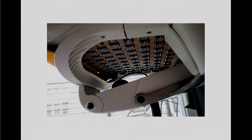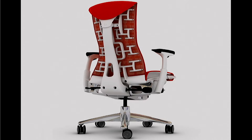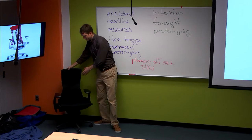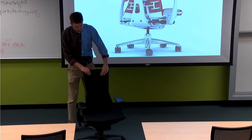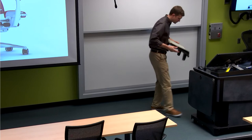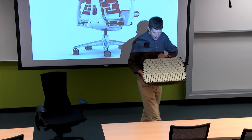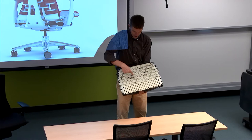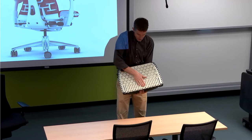And I've got it right here. So this is the chair that we designed, or had a hand in designing. And you can test it out after. I'm going to show you a couple things right here. So this is the seat pan without the upholstery on it. And you can see that a lot of these concepts are still intact. So the individual nubs that handle the local deflection of your ischial tuberosity, so you can sit on this in a lot of different orientations. It will handle that. Down towards the front, this is a cool idea.